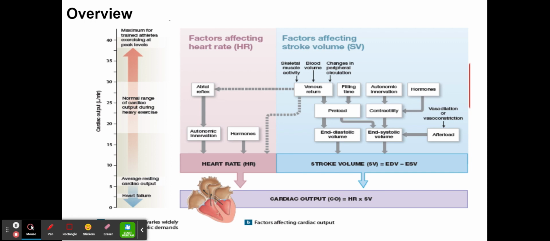In most healthy people, increasing both the stroke volume and the heart rate, such as what occurs during heavy exercise, can raise the cardiac output by 300 to 500%, to about 18 to 30 liters per minute. The difference between resting and maximal cardiac outputs is the cardiac reserve. Trained athletes exercising at maximal levels may increase cardiac output by nearly 700%, to about 40 liters per minute.